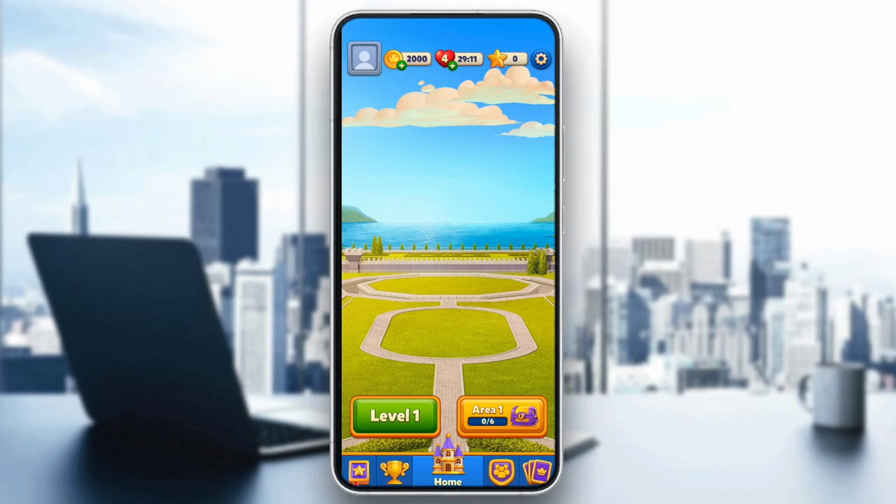So guys, as you can see, here is the home page where you can play the levels that you want. As you can see, I'm currently level 1, and you can see all the sections you can access. If you scroll left and right, you will be able to see your achievements, you can see your collections, and so on. So guys, now let's see how you get the Royal Pass.